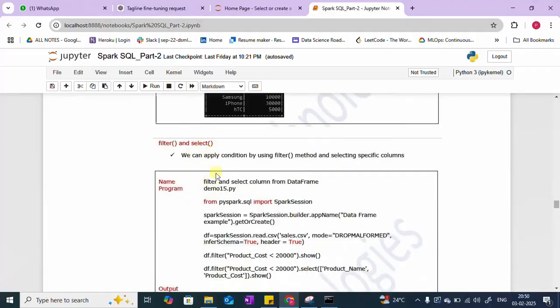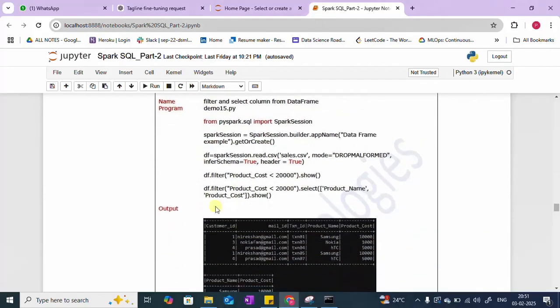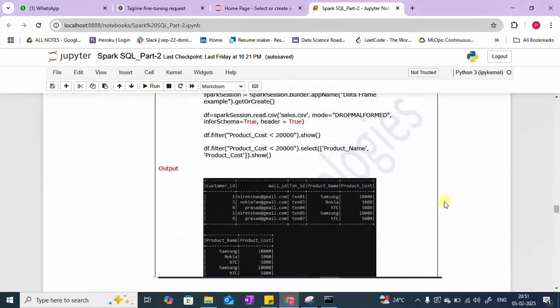Then filter and select. We can apply a condition by using the filter method and select specific columns. df.filter of product_cost less than 20,000, then select product_name, product_cost. While writing df.filter product_cost less than 20,000, as I wrote previously, the product_cost values are less than 20,000 only.